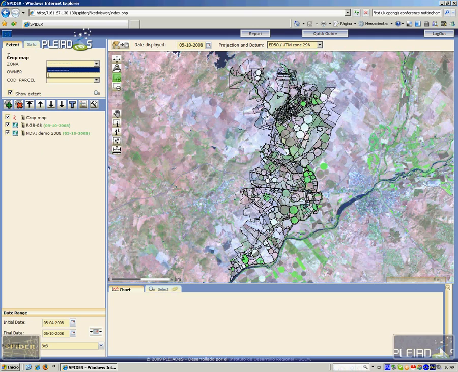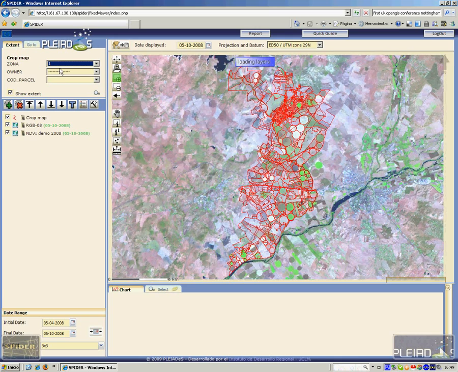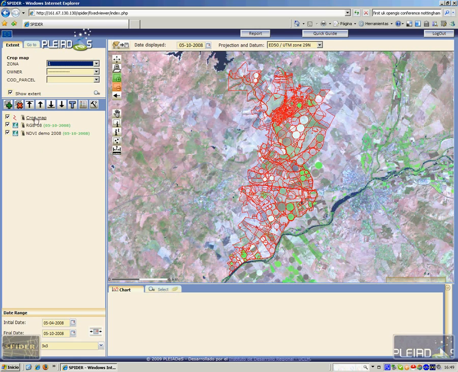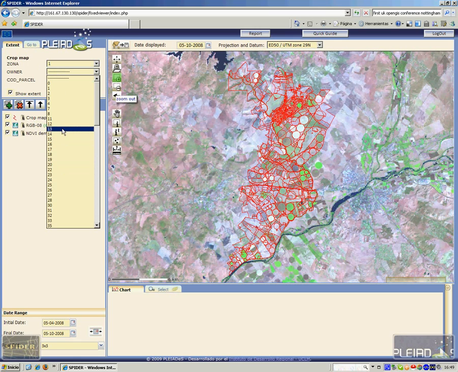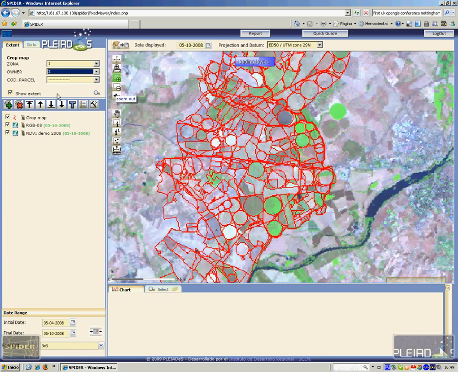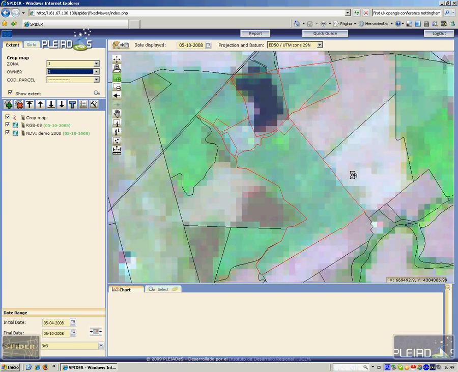Now here we can see how the levels work. In the first level we choose a zone, there is just one zone. So it zooms into the zone, and we see all the elements within this zone. The owner, this is a code or owner code, for example the second owner code, and here we can see the parcels belonging to this owner highlighted. Then we can, for example, choose a parcel code, but there's no code here, though we could choose between them if the layer supports the third level. Well, this is how to configure an environment and export it to the default viewer.